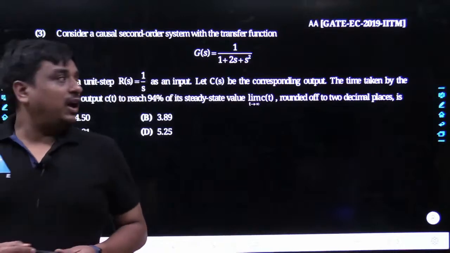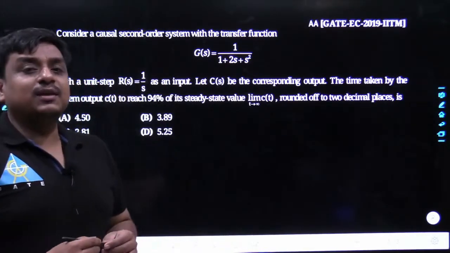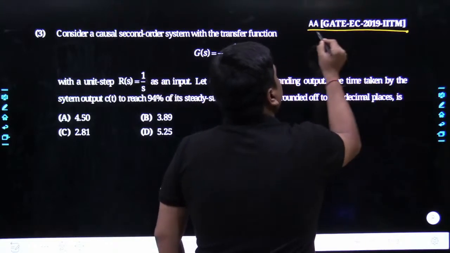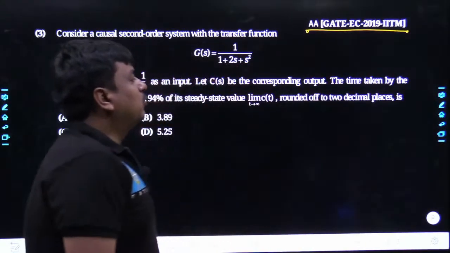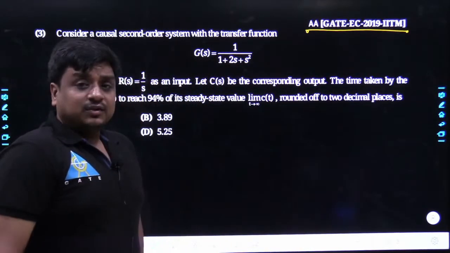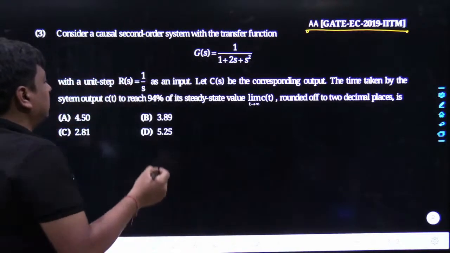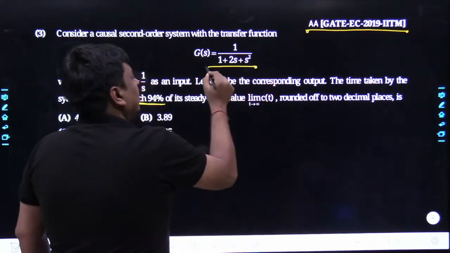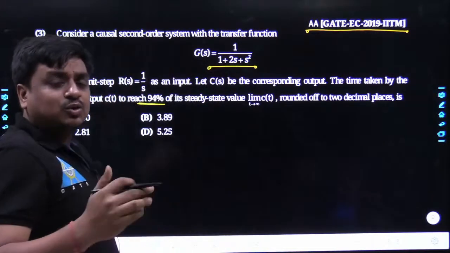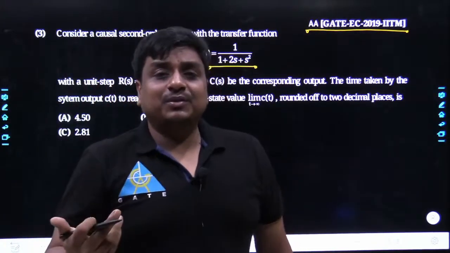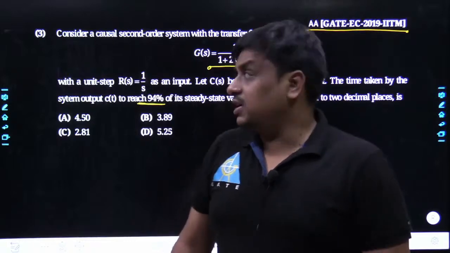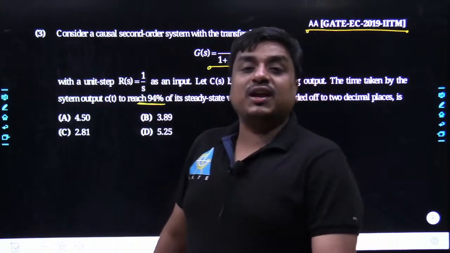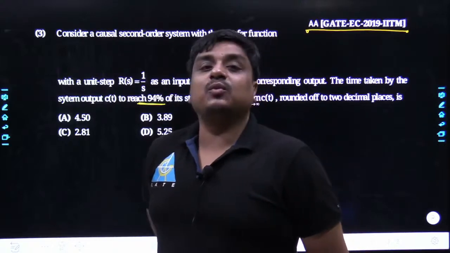This problem is a better designed problem, and it is based on the concept of time response analysis, which appeared in GATE Electronics of the year 2019, and the problem was designed by IIT Madras. One of the best things regarding this problem is that whenever we deal with a second order system, usually we deal with the settling time with a 2% margin, maybe 5% margin, maybe delay time or rise time. But here you need to calculate the time taken by the system to reach 94% of its steady state value. What does it mean?